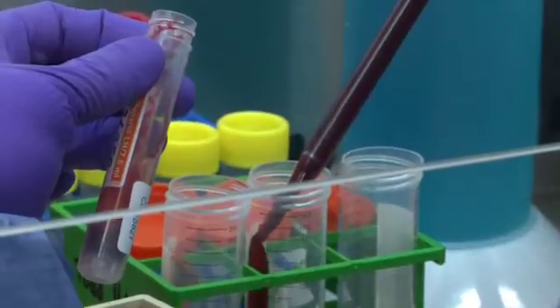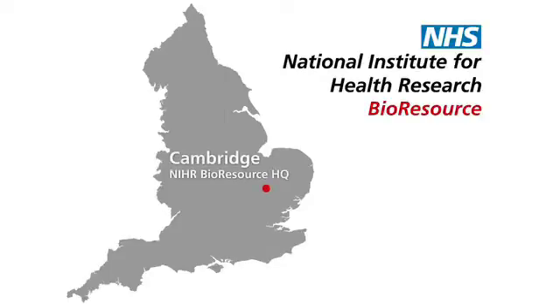We have to spread the net much wider, and that's the rationale behind a National Bioresource in Disease. It will allow us, for a given disease, to get a big enough patient cohort to allow meaningful genetic assessment. There's no way I could have done this study without having the National Bioresource. There are increasing numbers of studies that have found whole new numbers of genetic variants associated with diseases which we really can't follow up in disease populations, and the bioresource has really revolutionised the functional understanding of what these genetic variants are doing. The beauty of the bioresource is that we're doing it once and doing it for everybody. The next challenge is: can we roll that out and set it up across other centres? It's a national network for England with its headquarters in Cambridge.